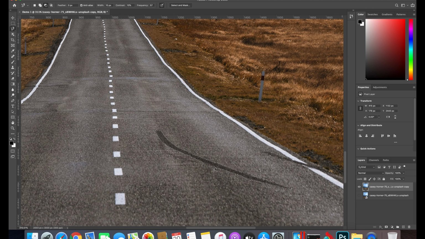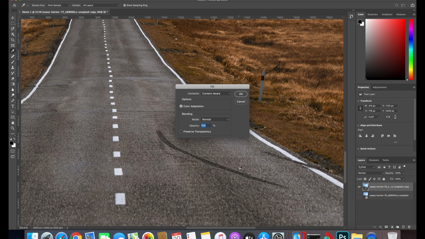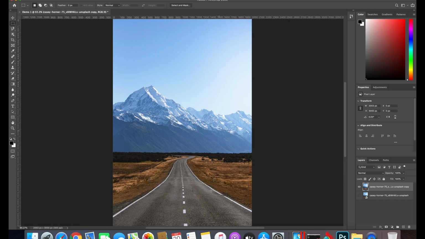Now press Shift Delete on Mac and Shift backspace on a Windows operating system. It will prompt you for a content aware fill. This content aware fill provides you different options to choose from. We'll leave it at the default settings and click OK. As soon as I click OK, I'll show you the original image and that's the previous image. So that's how you can use the content aware fill to remove some marks or different features within the image and fill it with the surrounding pixels.